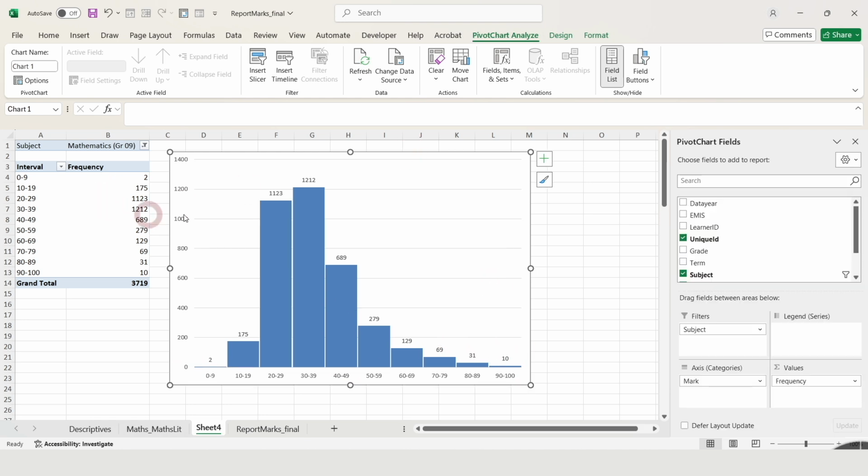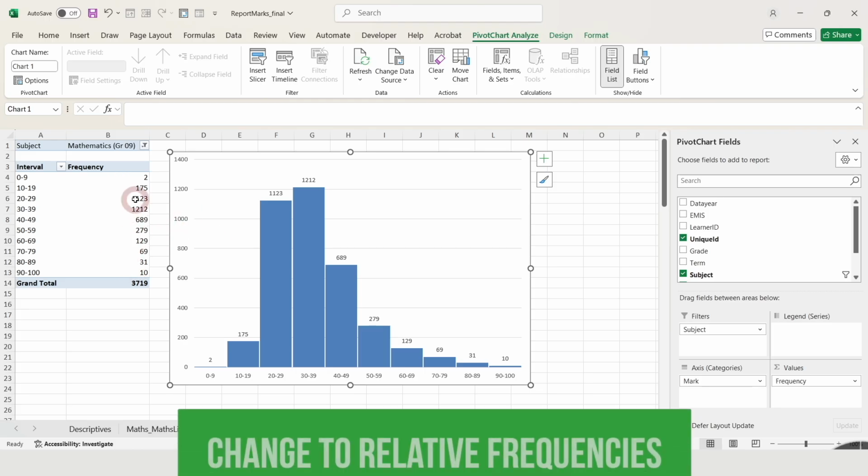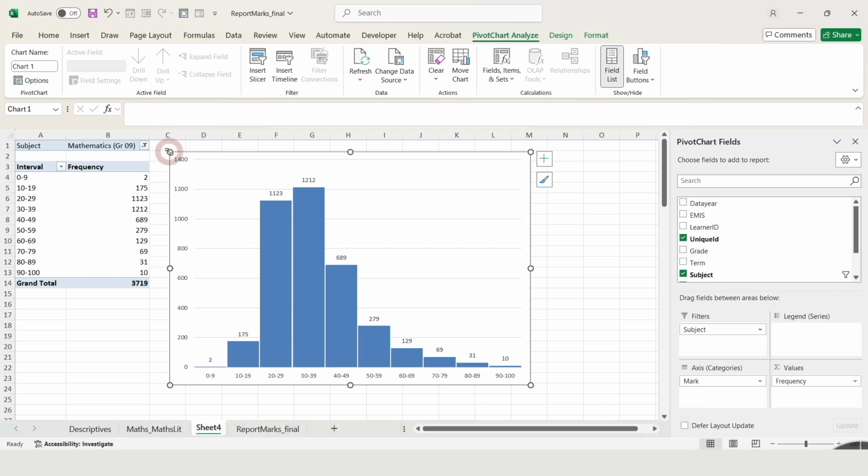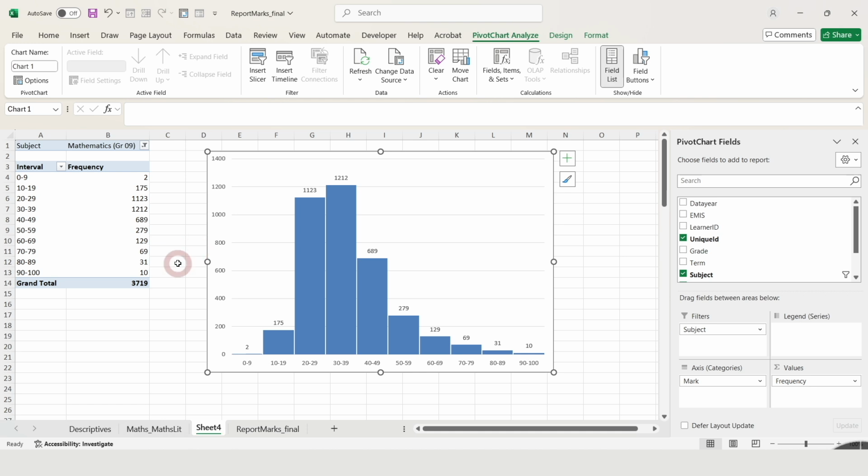But it's sometimes useful, instead of having the frequency where we have numbers, to change that to relative frequency. What does that mean? It means that that 2 is relative to the total, 175. So if I change this to percentages, the end would be 100% of learners. So what is that 2 relative to the total? And to do that, there's another feature in Excel that does that for you. So you need to be in this column to do that.